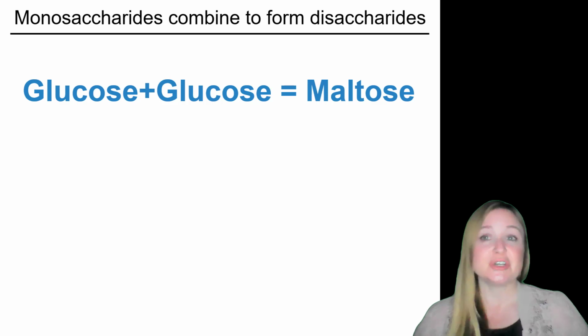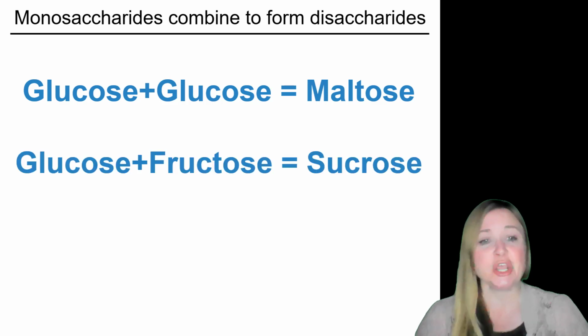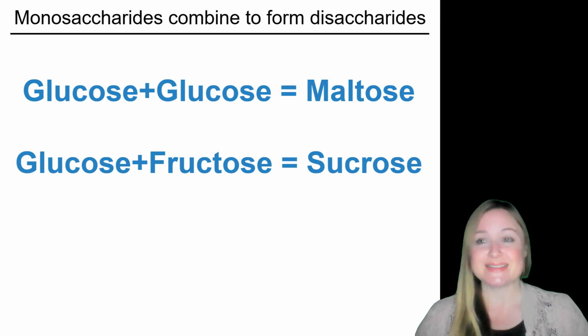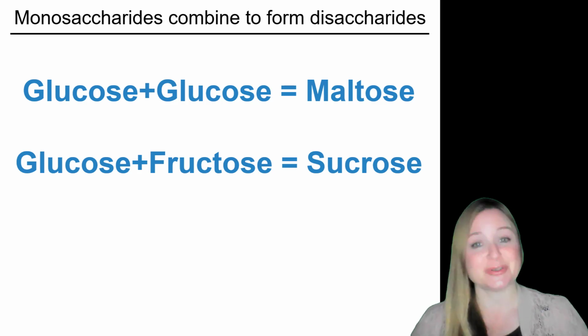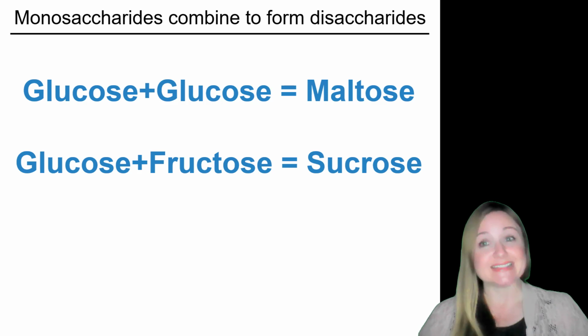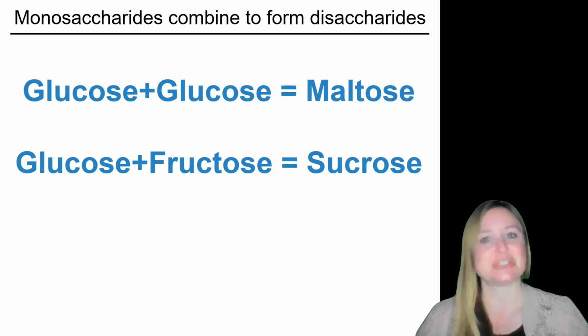Okay, malt is a cereal grain that's been dried in a way to break down the carbohydrates into sugars like maltose. Let's look at another one. Glucose and fructose bonded together form the disaccharide sucrose. Do you know what sucrose is? Sucrose is table sugar. So if you put sugar on your cereal, you're putting sucrose on your cereal. Sucrose is the most plentiful sugar in nature. It's made in different parts of leafy plants. Okay, and the table sugar is made from extracting and crystallizing sucrose from those plants, such as sugarcane.